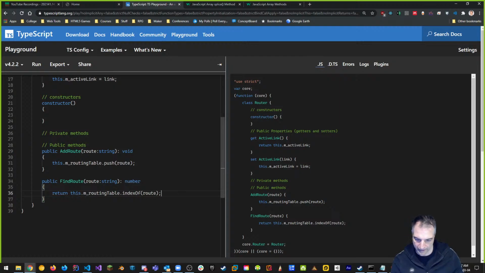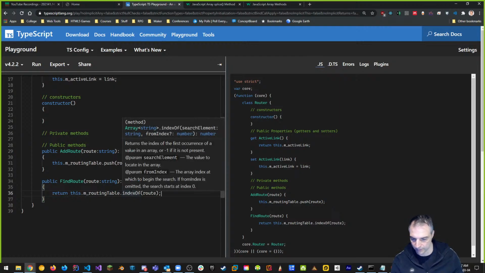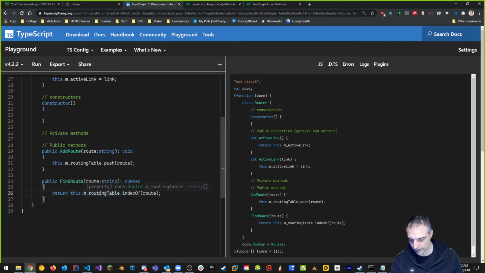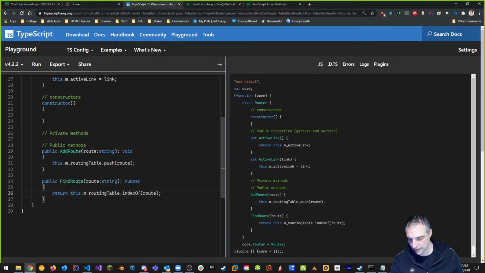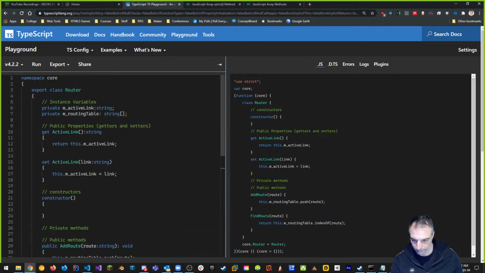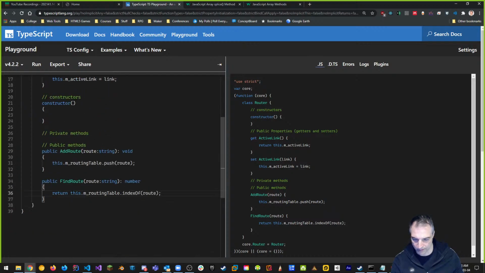I'm going to return this. And what this is going to do is provide a number. It's going to look at the array of strings. That's what this is, an array of strings. It's going to look at the array of strings, and it's going to return a number. And the number is either going to be the index of where the route is found, or it's going to be -1. So if it's -1, that means that the route hasn't been found. But we're just hiding it with these methods. Do I need these methods? You might say no, but it'll make it look nice when we're done. That's the way it's going to be done.